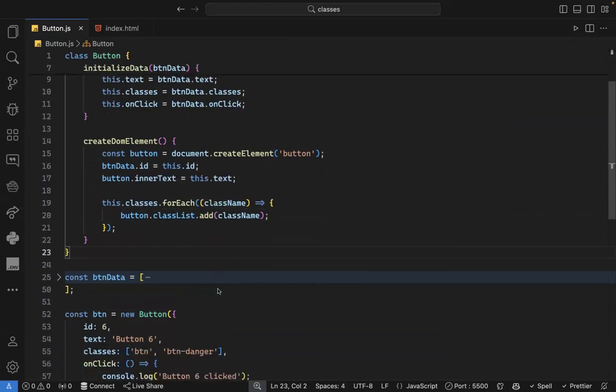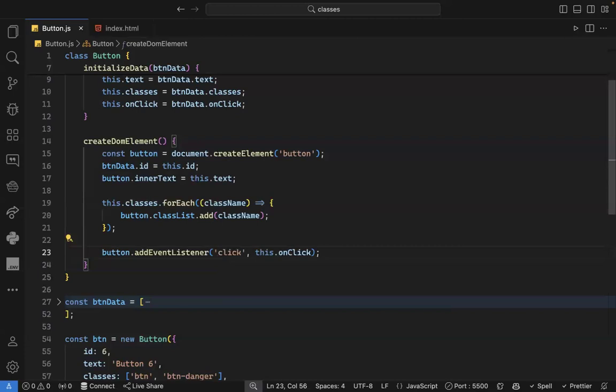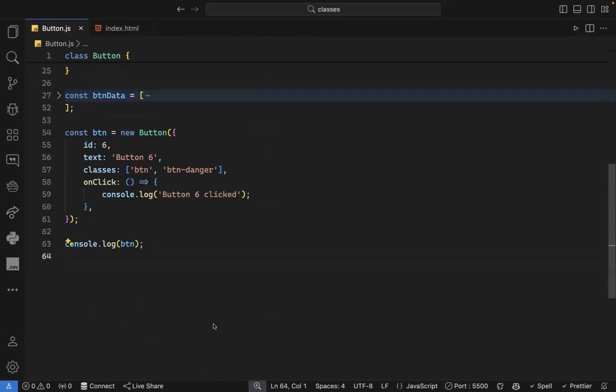Now I have just one property I need to add, which is onClick. How can I add onClick to a button? First, I need to add an event listener. It's simple: btn.addEventListener, and then it will be this dot onClick. Voila. Should I execute this dot onClick? Normally, when we add the handler, do we execute our handler or not? No, we don't execute it, so we'll keep it this way.